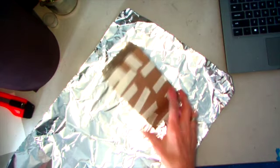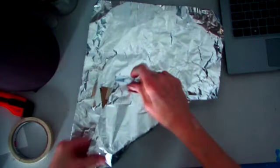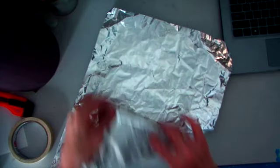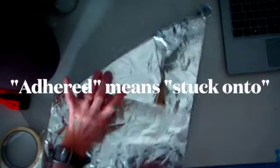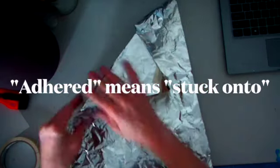Now that you have a nice tidy wedge all taped up at the corners, you're going to lay it on a piece of tin foil and wrap it neatly. So you see I am rubbing over that corner so it stays adhered to the wedge, folding it over and taping it down.